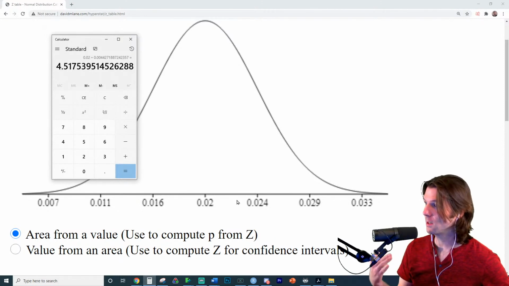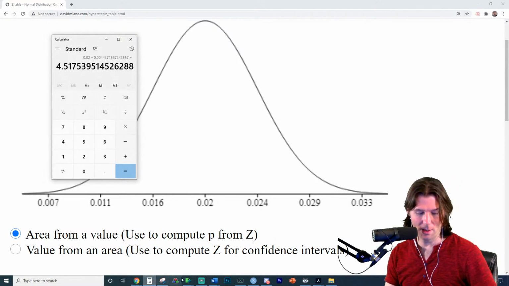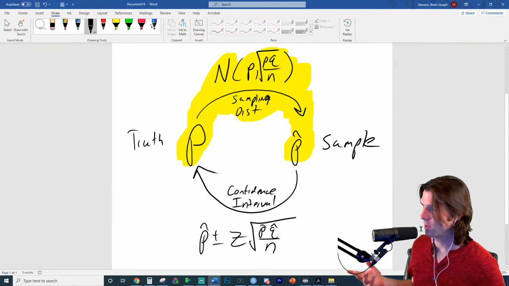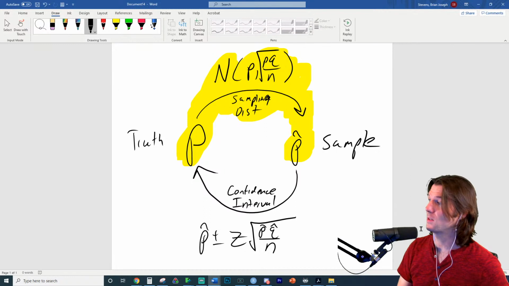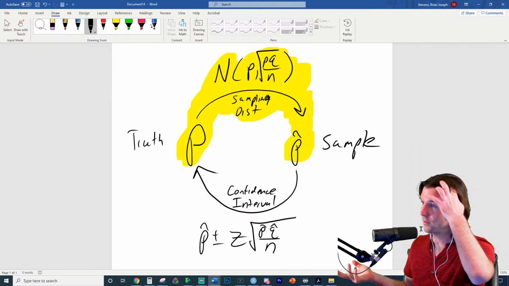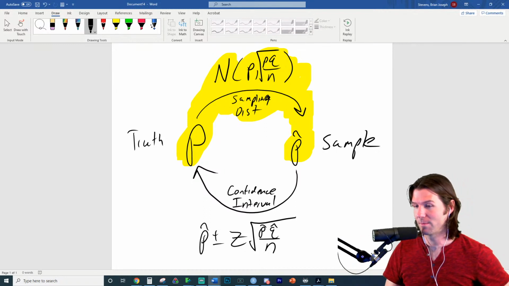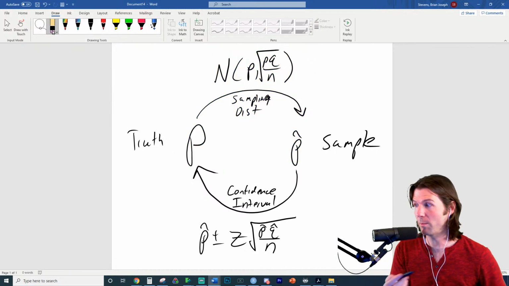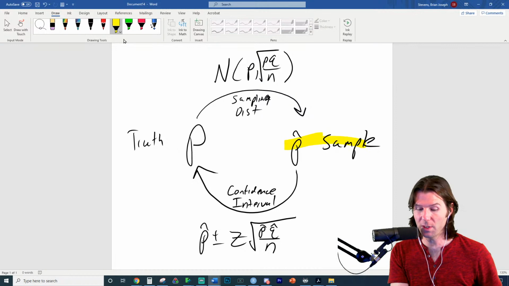So I'm telling them what they expect to see in a sample of our products. I'm using what I know about the population to say, well, from this, you would expect to see this. I'm using my knowledge of the population to talk about a what? A sample, yep. So I'm using my knowledge of the population to tell them what they might see in a sample.